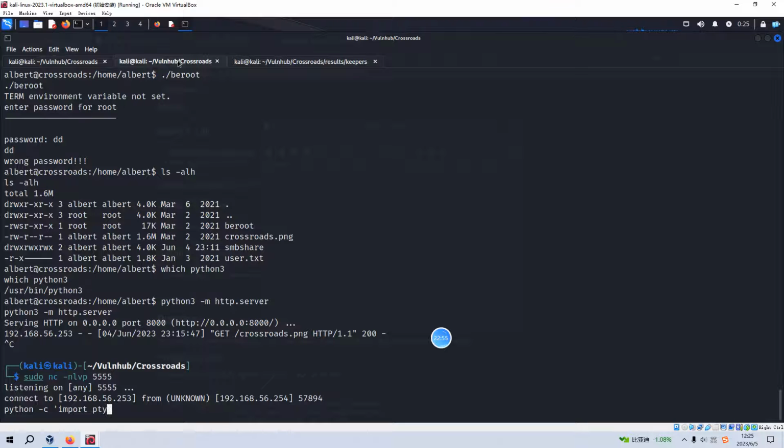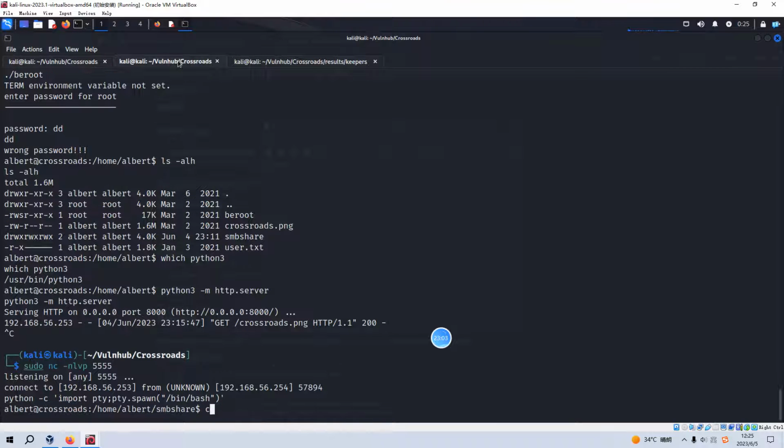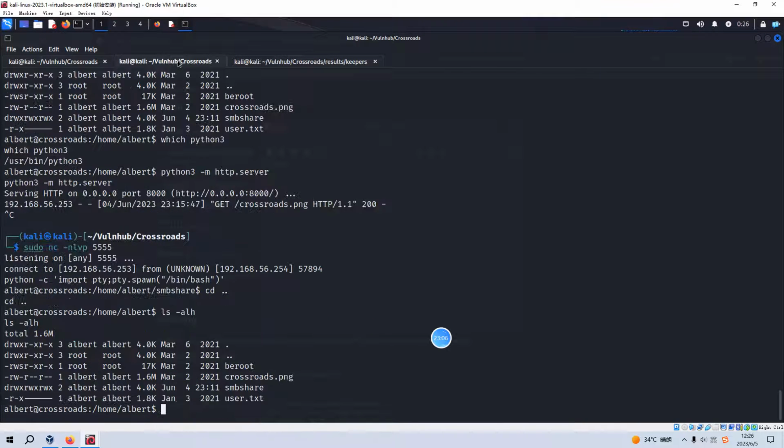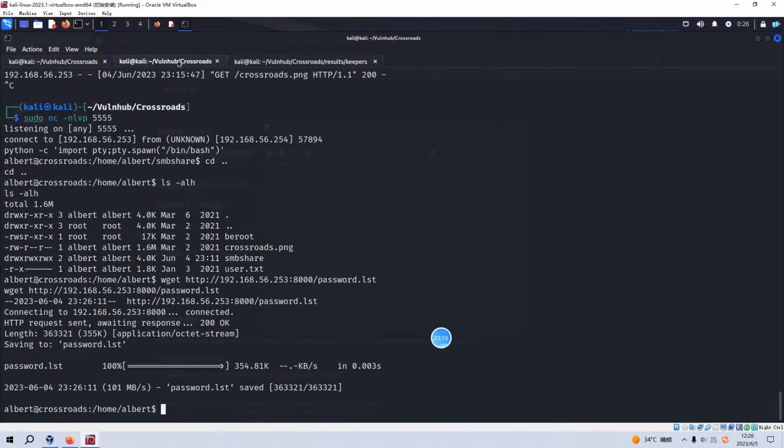We need to do it again. And we need to download the password dictionary from our Kali Linux. Right? No problem.